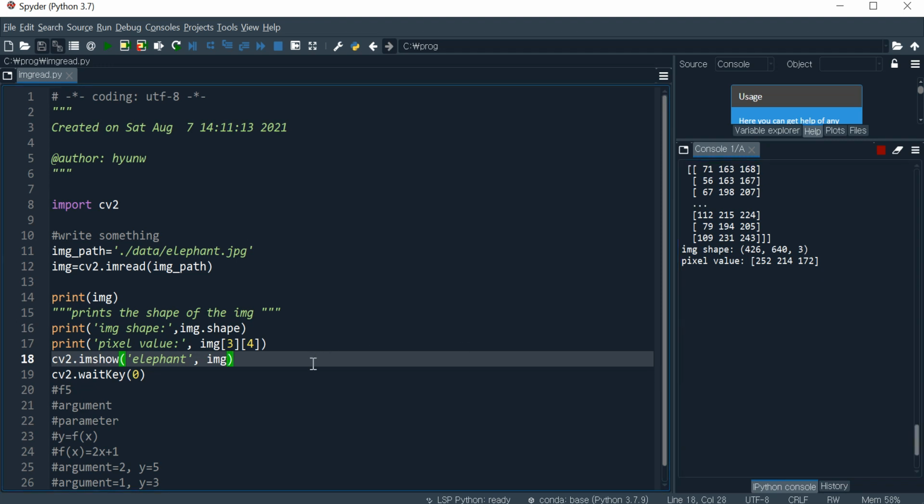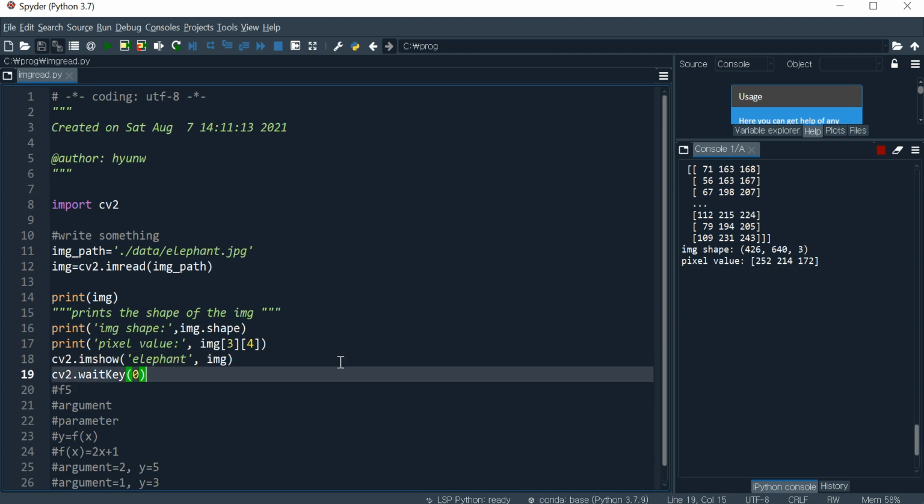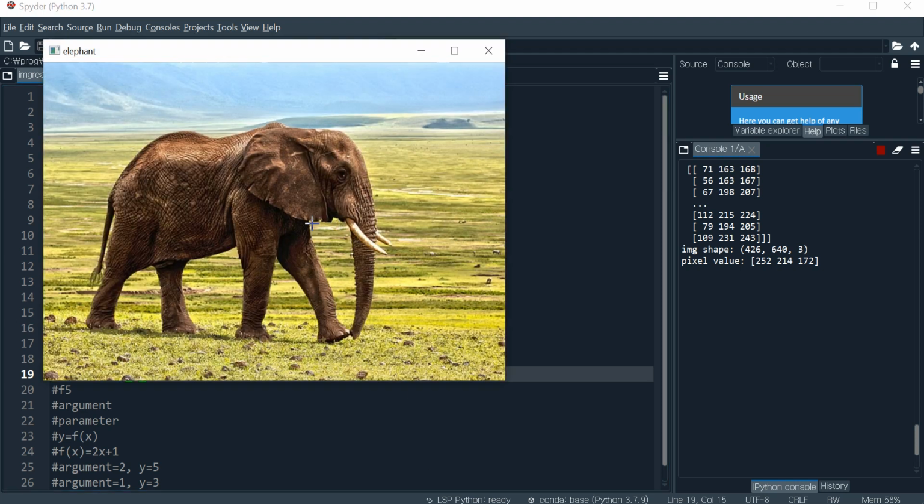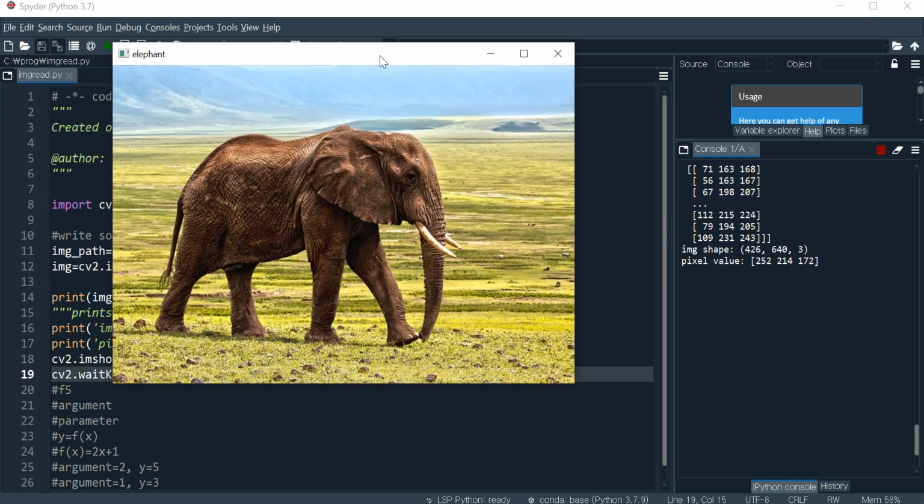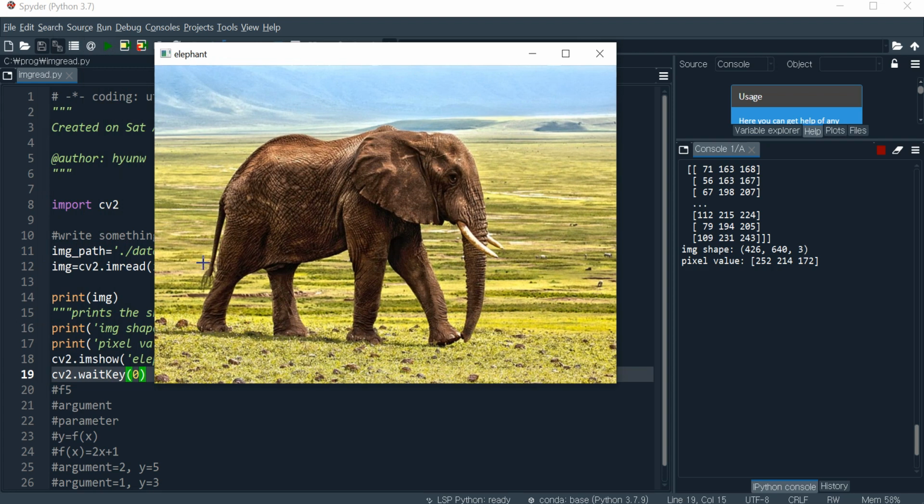If you compile this program, an image looking like this will pop up.